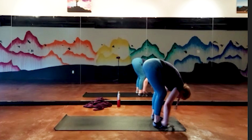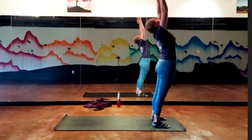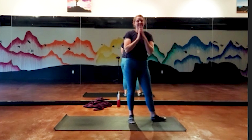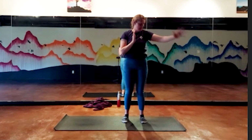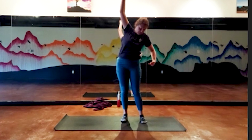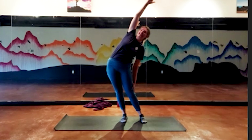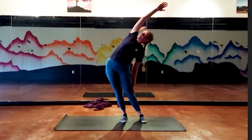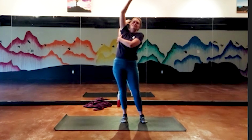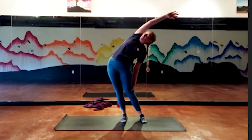Use your next inhale to rise. Arch the spine, feel that good stretch. And hands down to the heart. Drop your left hand to your left thigh, circle the right arm up and over, and feel how the hips shifting to the right helps us lean further to the left. There has to be that softness in the hips for us to feel the length and the strength through the rest of the spine.